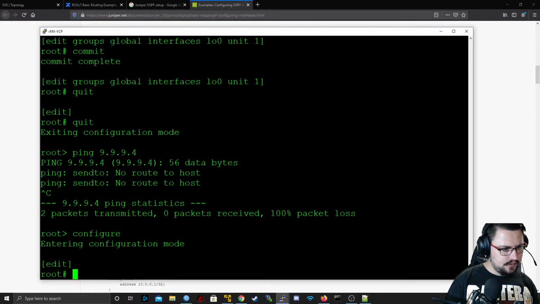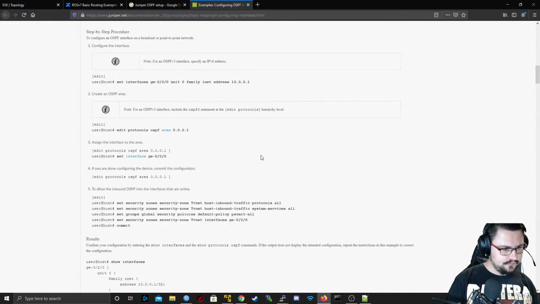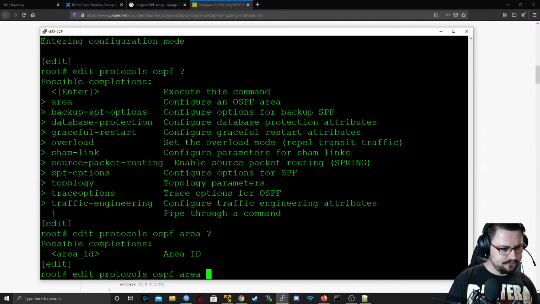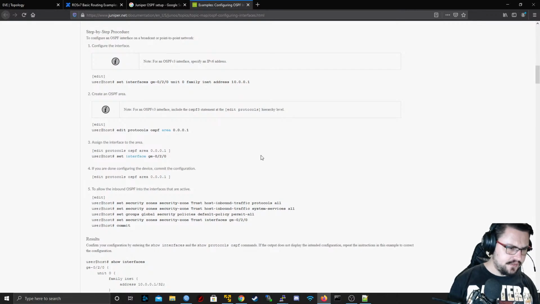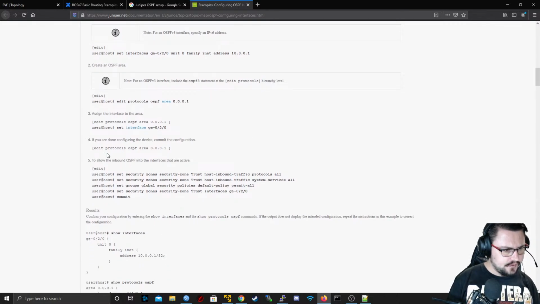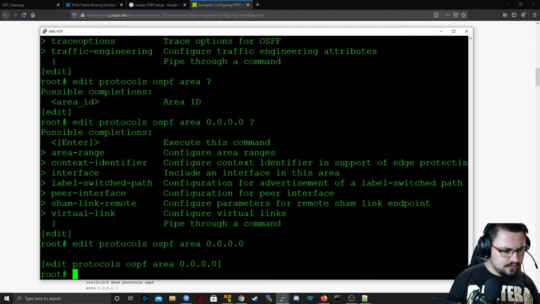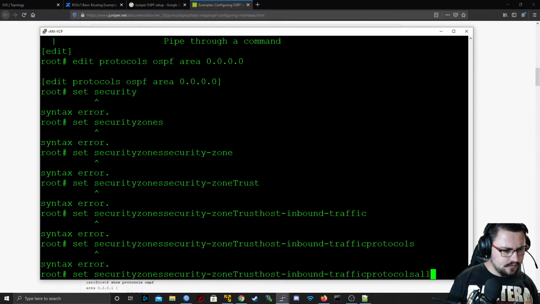We are doing edit protocols OSPF. Our area, which should be there by default, actually. This stuff I'm just going to copy almost. I didn't like that. Set security.